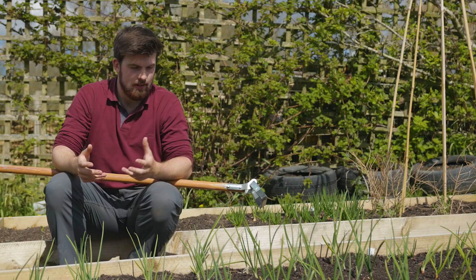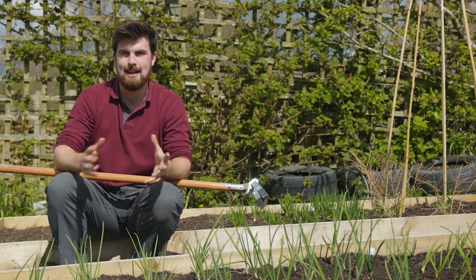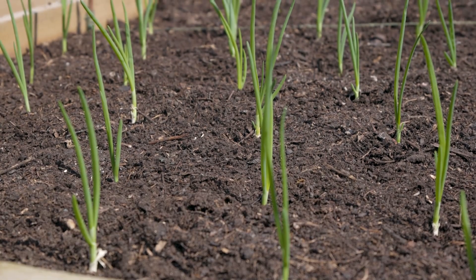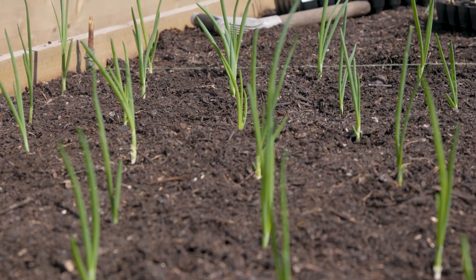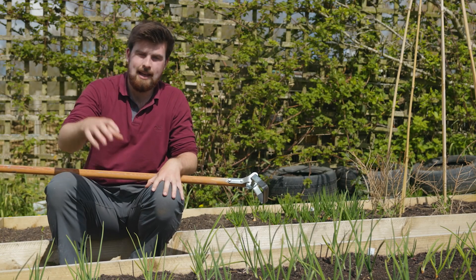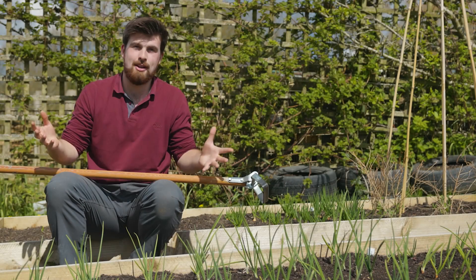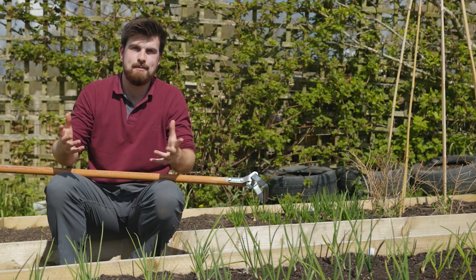Another tip when transplanting a load of a single crop is to plant them on a diagonal offset rather than in straight lines. You can actually see in the b-roll that these are diagonal in comparison to the size of the bed. What that planting method does is let you fit in more plants in the same space compared to traditional block planting — and what's not to love about fitting in more plants in the same space.